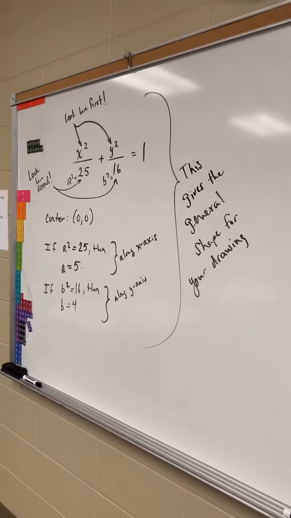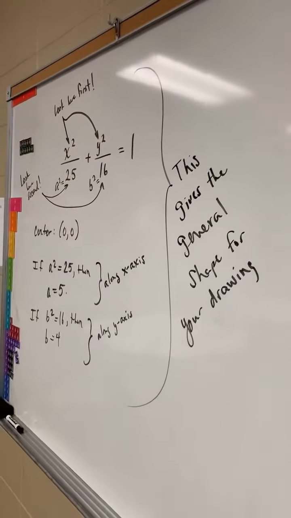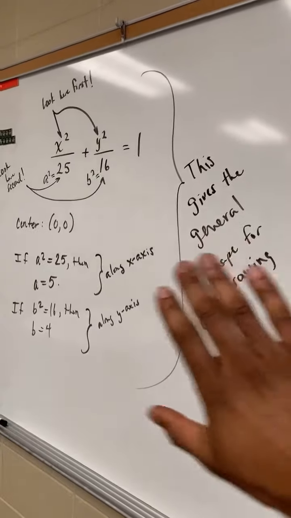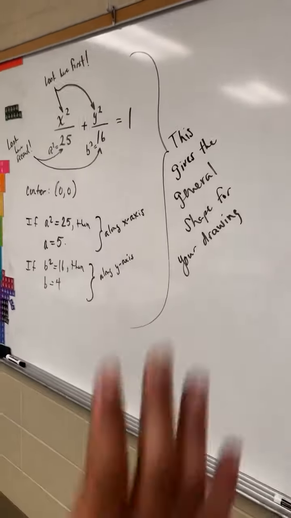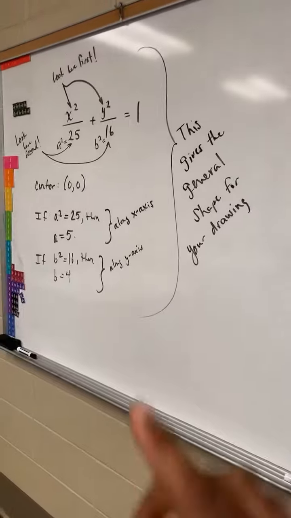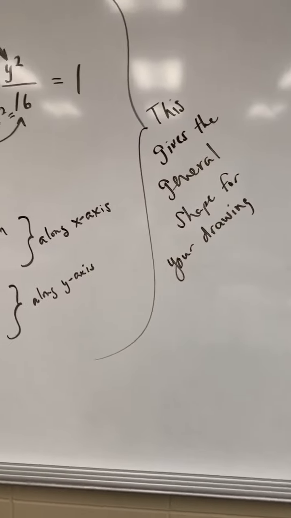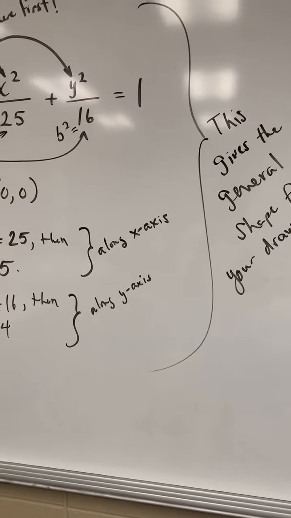So everything that we just did up until this point is going to give you the general shape for your drawing. That's going to give you the general shape of your ellipse itself. So this part is important. But remember, my goal today is not just getting this information down. It's to find 2 points in particular, and those are my focus points. Because remember, it's those focus points that can do all the cool stuff that we talked about when we were applying things into different fields. Those focal points are what does it. So we're going to locate those.